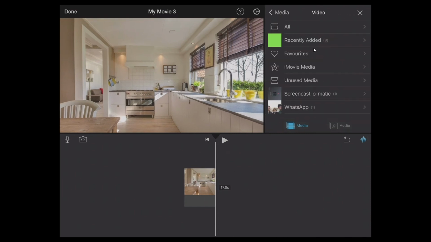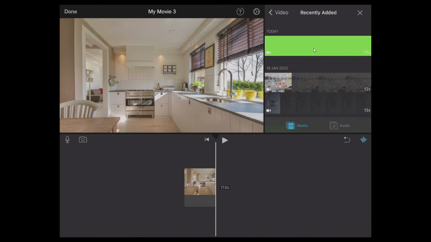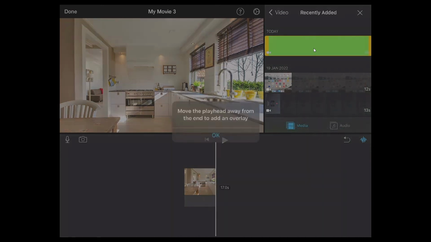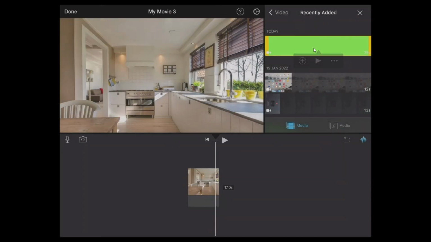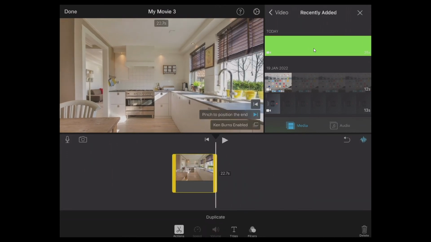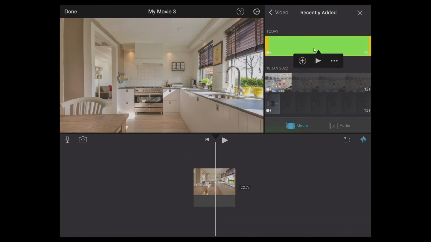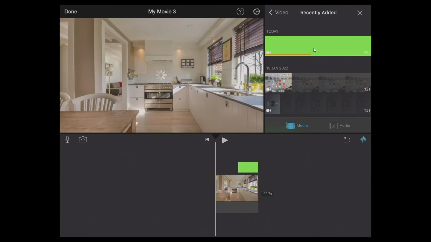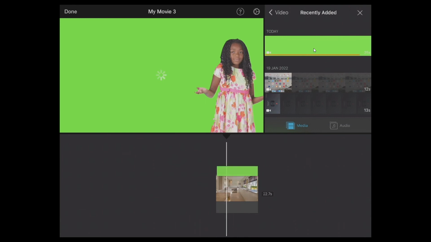Now I'm going to add my video. I don't want to add the video to the main timeline, I want to add it as an overlay. So when I look here and find my video, I click on it, and I don't just add, but I use the 3 dots and add it as a green blue screen video. I've just got to position the playhead at the beginning so it fits in. I've just got to make it slightly longer as well so it'll fit on it. So let's click and add that. There we go. I can adjust the timeline in a moment. Let's just say I'll drag that sort of to the middle.